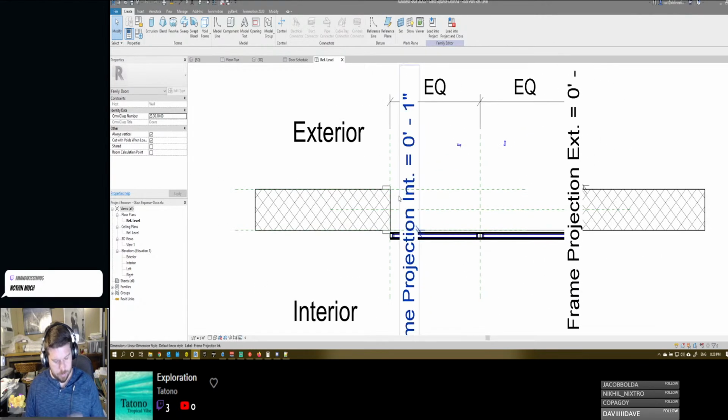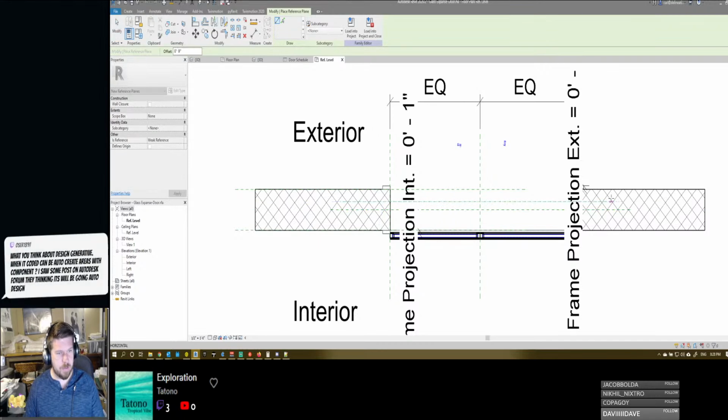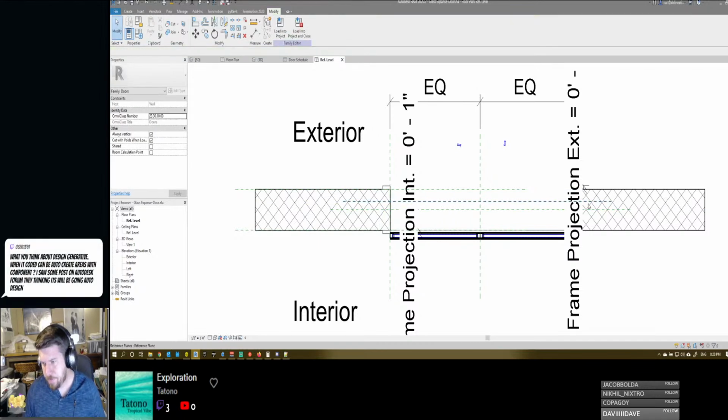Alright, so one of the things that I've got to figure out is how do I want this to be offset? And I think I want to give the user an option of how this is offset from the wall.